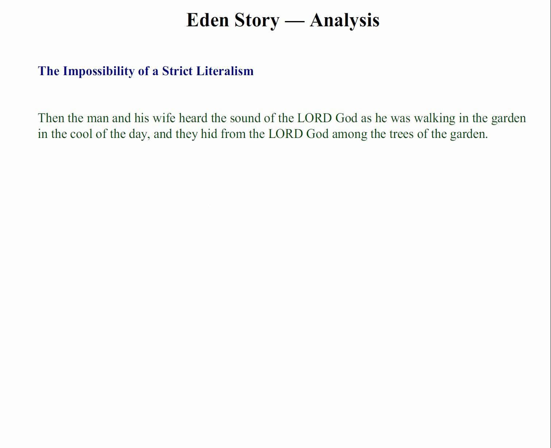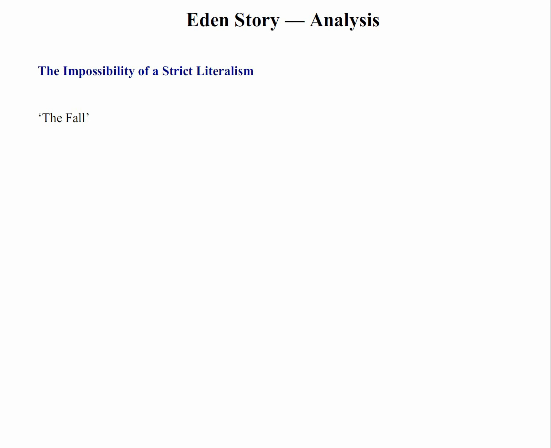They hear the sound of God as he's walking in the garden. Is God then a physical being who makes sounds while walking? And again, people don't think that, but if you're reading strictly literally, you might have to. Also, the fall, as we've already discussed, it's not there. So if you understand chapter 3 as the fall, you're not reading strictly literally. You're actually reading in a very powerful symbolic way. But it's not there in Genesis 2 and 3. That's the Eden story, and it's not in Genesis anywhere, as we've discussed.